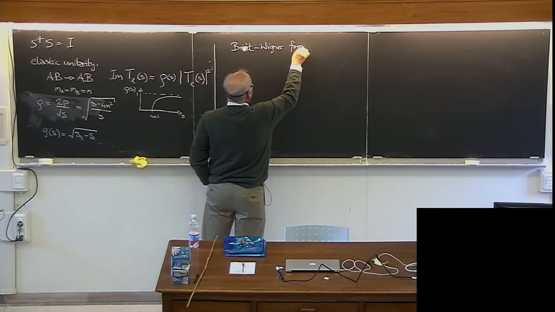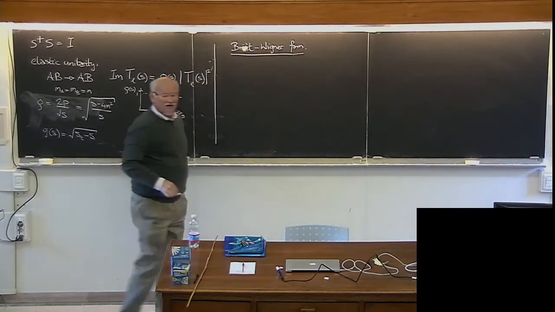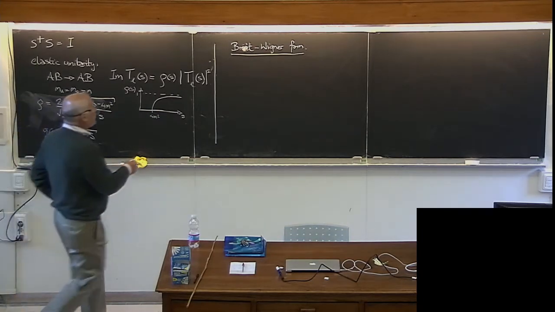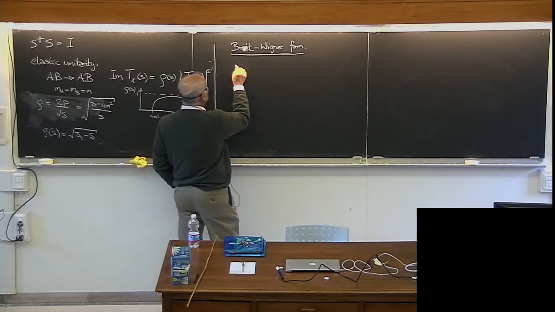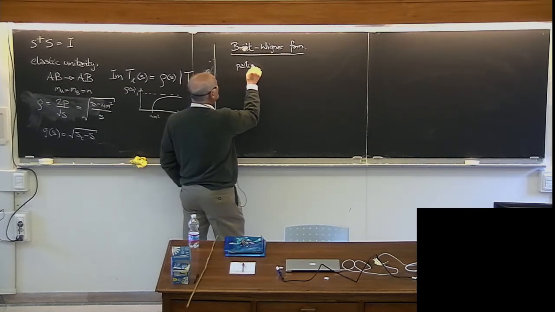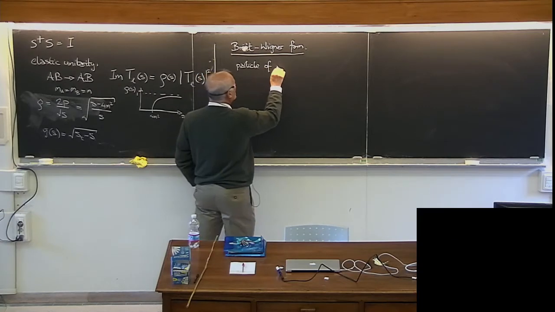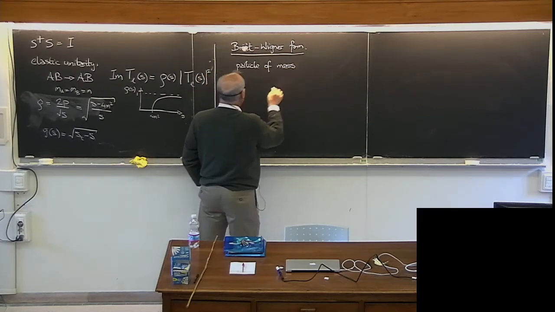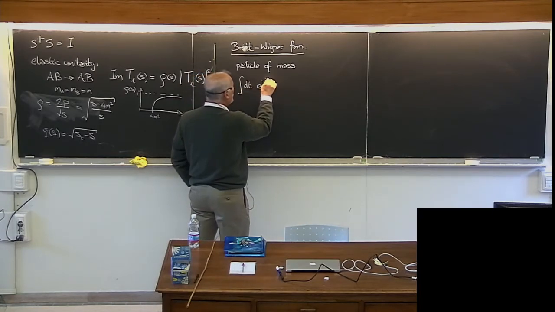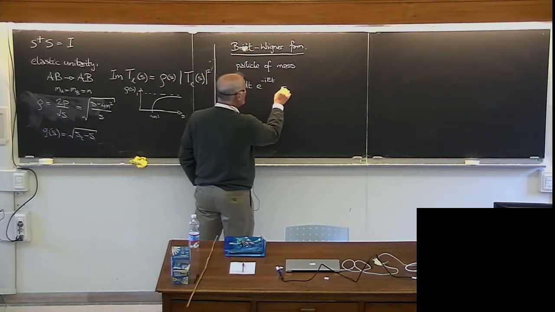Now, where does this come from? The Breit-Wigner form of a resonance is an approximation. And it's an approximation based on what the propagator looks like for a real particle. So for a particle like the nucleon, so a particle of mass m, its propagator is related to the Fourier transform. I hope I can get this the right way round.